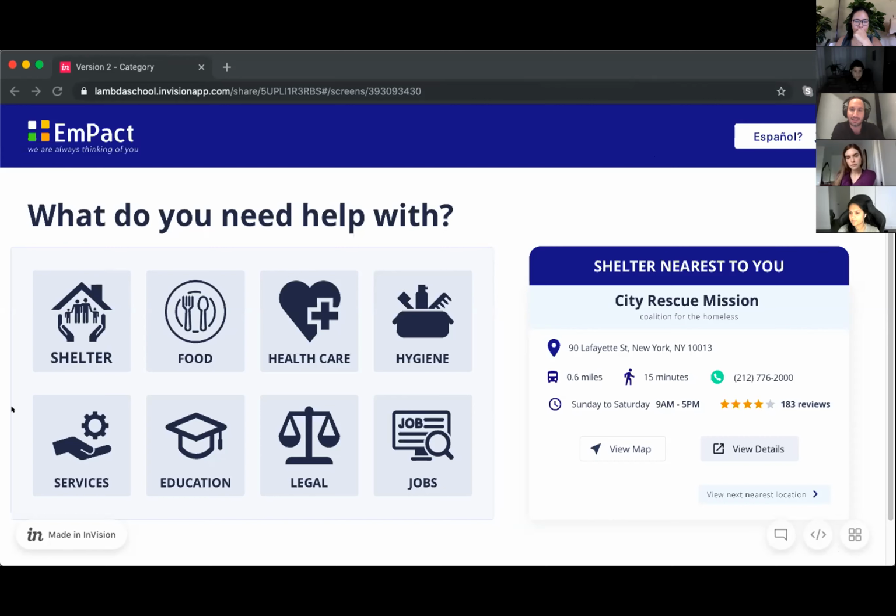And then another comment I have is just consistency on buttons. The Espanol button up on the top is different than the view map button, which is different than the view details button, which is then different from the view next nearest location button. So we've got four different styles all happening on one page, plus the other icon buttons over to the left. I know those are different because those are meant to be big touch areas, but I want some consistency among those buttons.